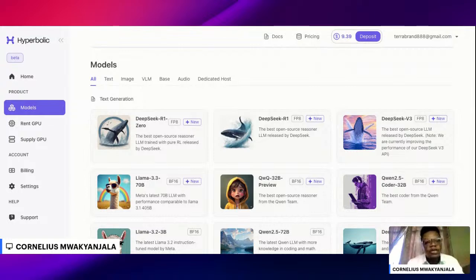If you never reach 100 images per month, you just pay for what you use. So this is one of the softwares that I've created.